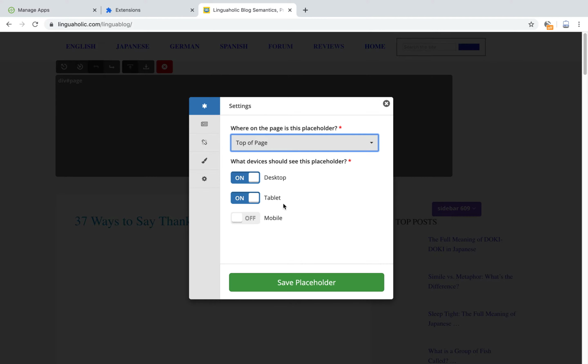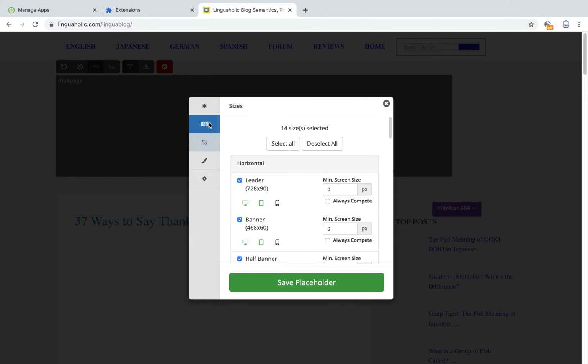Well, it will take more time, but it will definitely pay off, because if you're just setting up some placeholder, and then always choose desktop, tablet, and mobile, you will definitely find out later on when you check your website that there are lots of problems, like overlapping ads, or ads that are too big, or it's just not very customer friendly. If you choose all 3 of them, you will definitely run into lots of problems. So please just choose desktop for instance, and just adjust that.